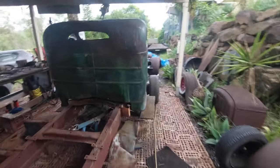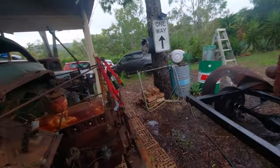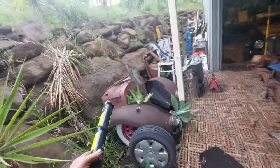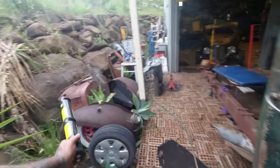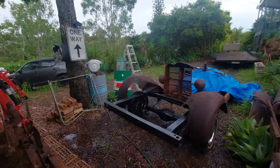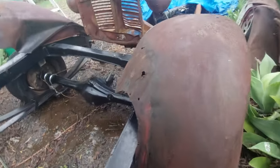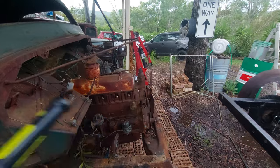So our next thing, I don't know if you've realized, but we had pulled the front end off over there. We unbolted our front guards and our nose cone. Now I'm pretty sure this one is different, and I don't think they will work. So I think we'll just stick with our beat up one. As you can see, just them getting wet, it's brought a bit of black. So we've pulled them off. We've taken the steering column out.